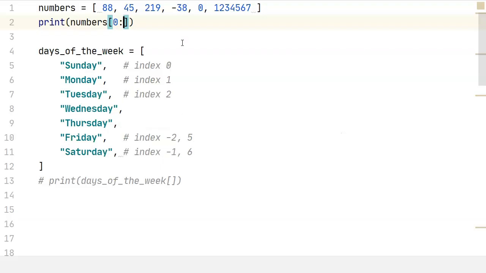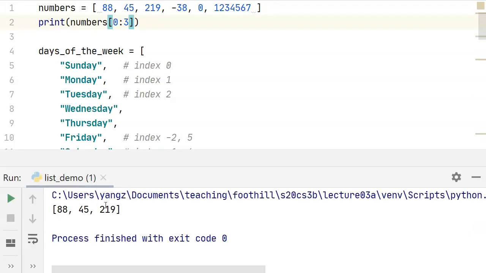So, for example, if we want the first 3 items in that slice, then I start at 0. Now this is at index 1, at index 2, and then finally at index 3. Because I only want things up to and including 2, the end index I'm going to specify here will be 3. Again, the item at index 3 itself is not included in the actual slice. So let me run this, and there it is.